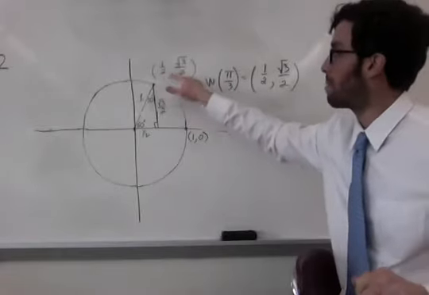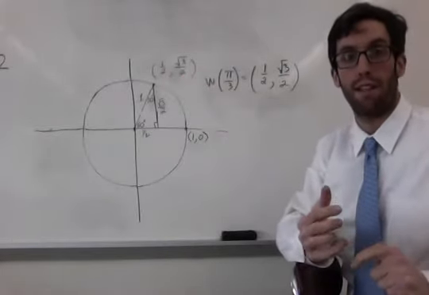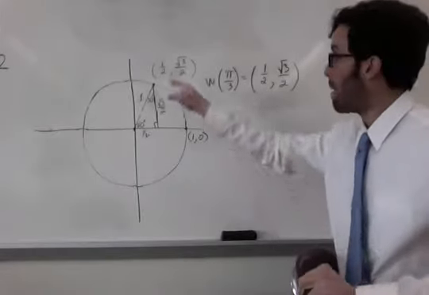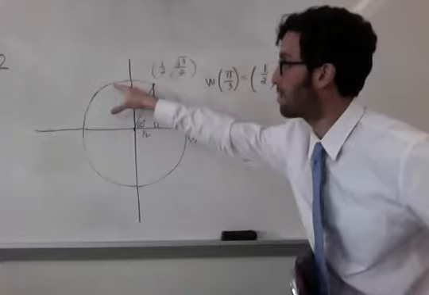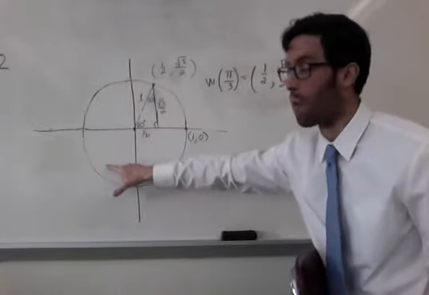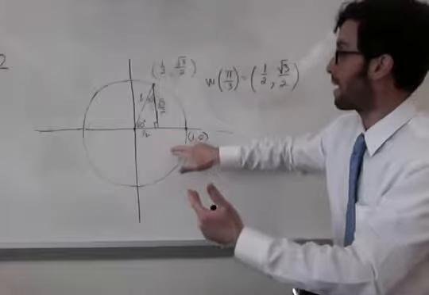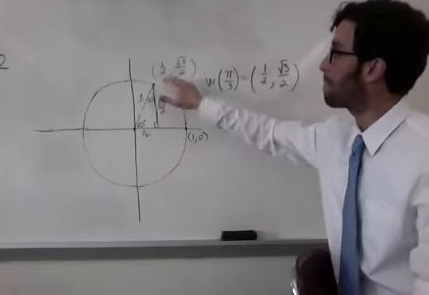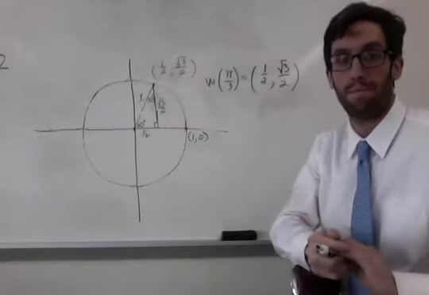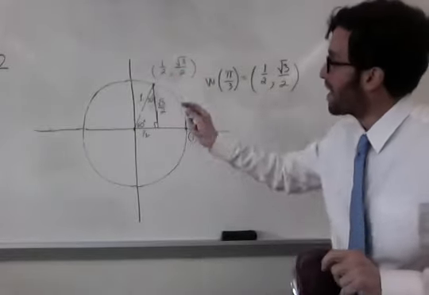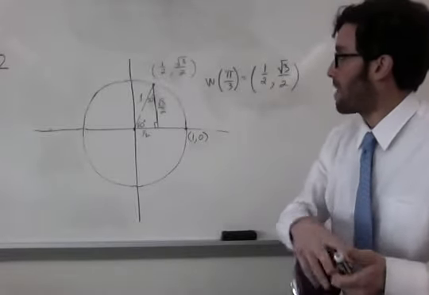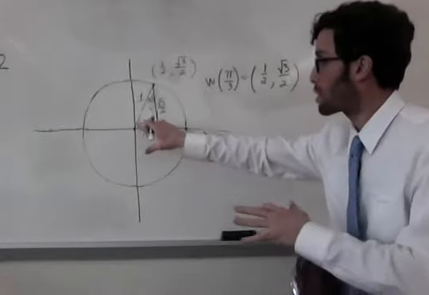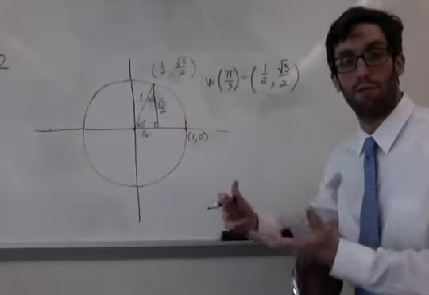But you're going to see these numbers repeat themselves a lot. Remember that this kind of a function, this wrapping function, is periodic. The values are going to repeat themselves a ton. Maybe one of them will be negative on this side in the second quadrant. Maybe they'll both be negative down here in the third quadrant. Maybe the x value is positive, but the y value is negative down here. But these numbers are going to come into play a lot, okay? So that is one example, all right? That's how to get a rotation of 60 degrees, which corresponds with pi over 3 in terms of the wrap, okay?